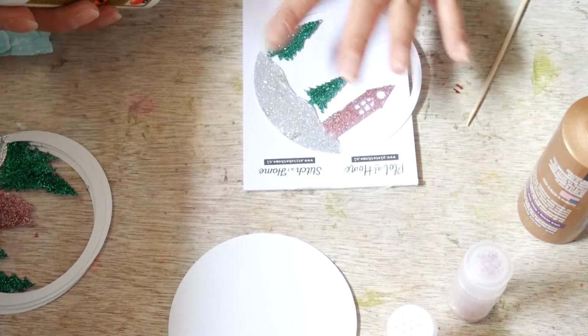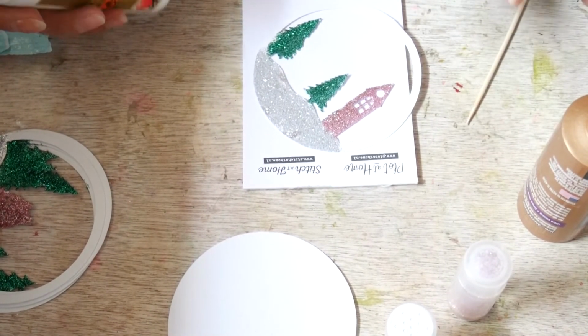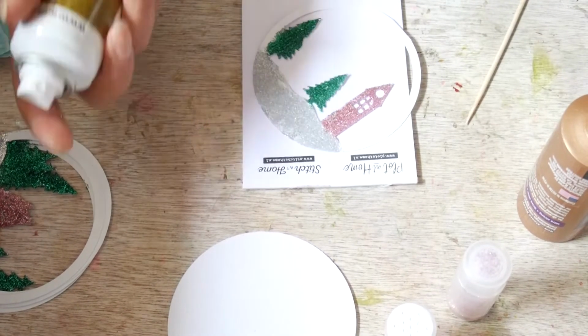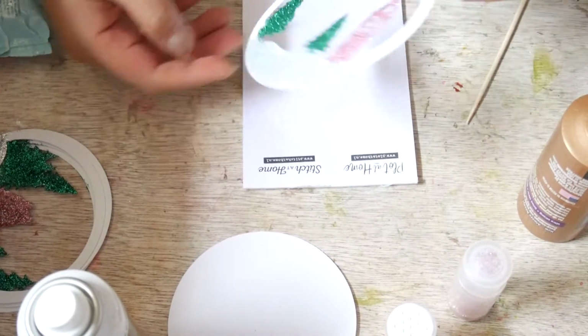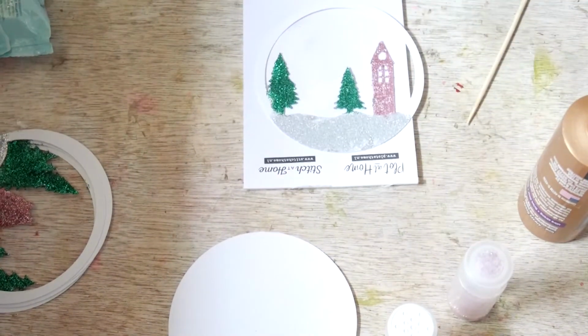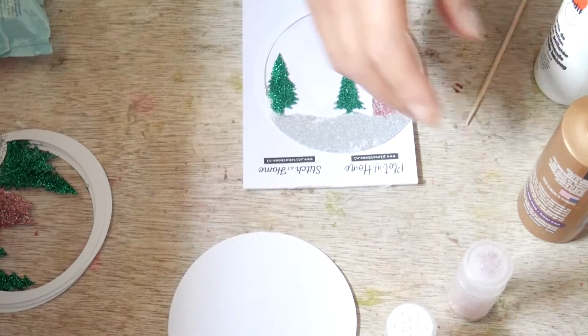If you forgot which layer, 1, 2, 3, 4, 5, you can always open up your Silhouette Design Store, your studio, and have a look. Don't use hairspray, because that really sucks. So I have here this protection. This also has glitter. Okay, I'm not going to do this inside. I can already smell it.